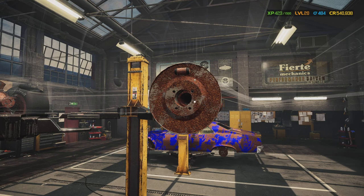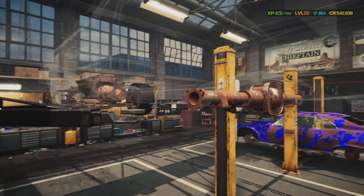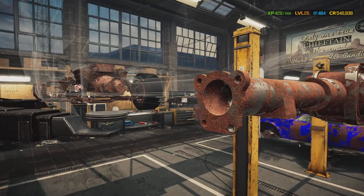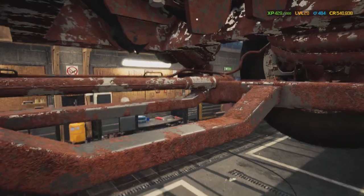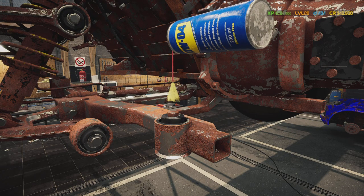Alright. Now what we're going to do is take out the wheel cylinder. Backing plate. Knuckle. No, you can come off. Thank you. And differential housing. So we're going to work our way to the front. Possibly. There we go. We're going to start right here this time. We're going to take out the rear left side bushing, the cross member.